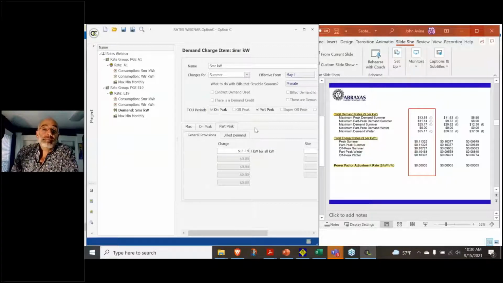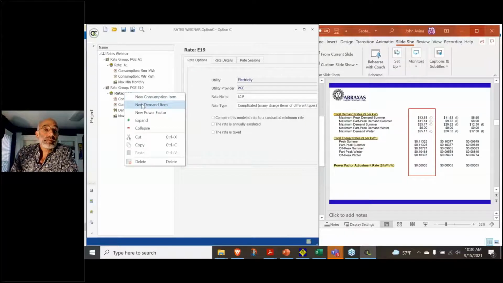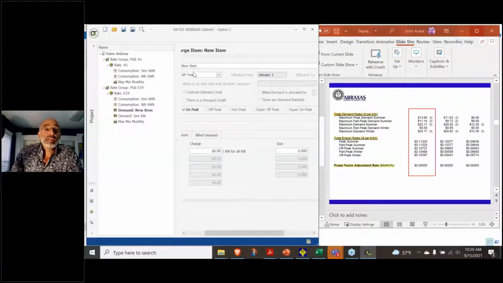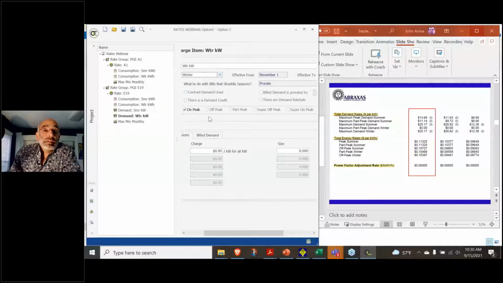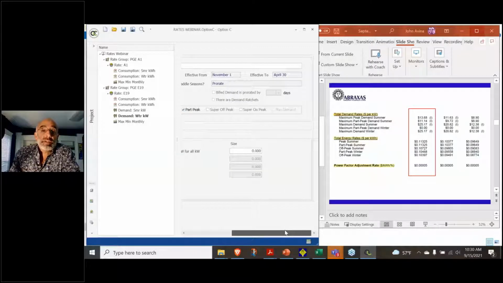Okay, that one's done. So now let's do one more. New demand item, and this one is winter kilowatts. So I type in winter, and I think it's just part peak and max.